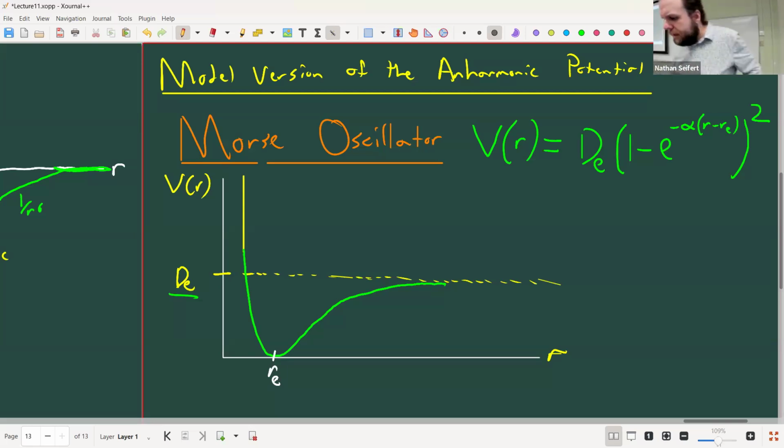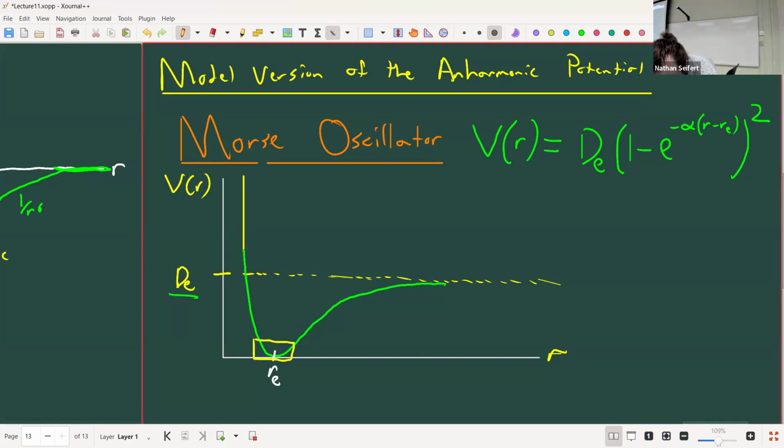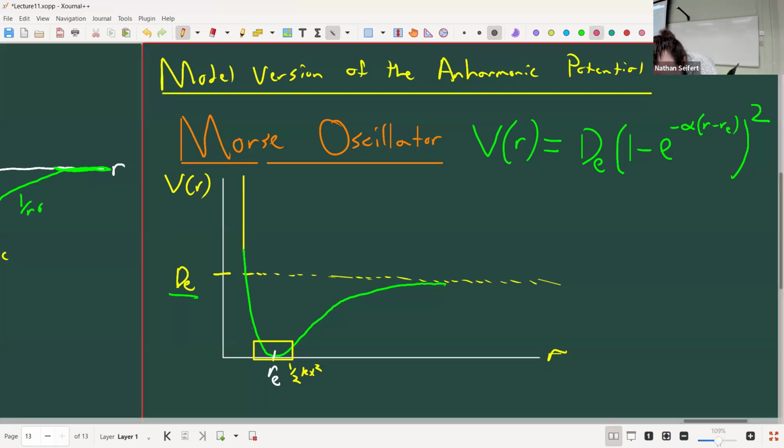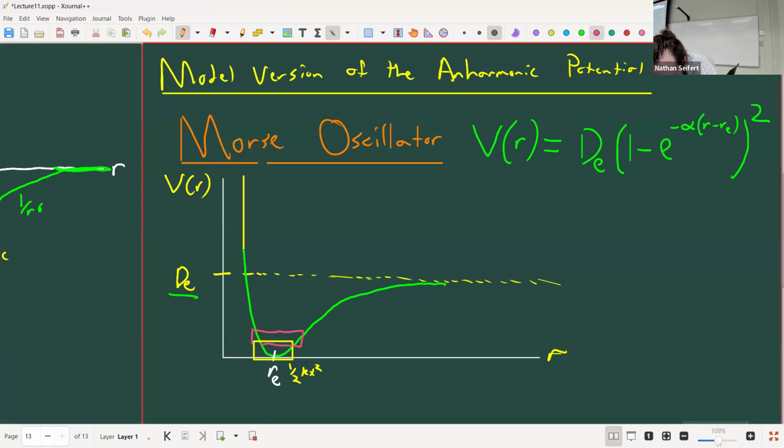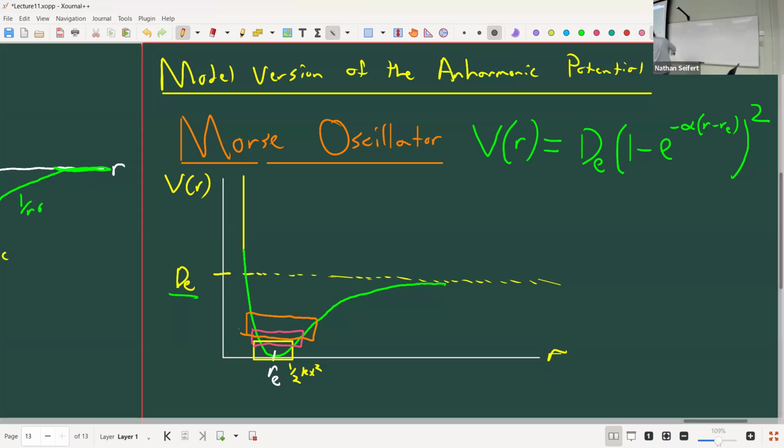All right, but let's think a little bit about how the potential behaves as we start to move away from the harmonic center of this. If I zoom into this region right here, that looks a lot like 1/2 kx squared. But as I start to include additional regions, making the regions bigger and bigger and zooming out, you can see that this function no longer looks like a quadratic anymore. It has a curvature change.